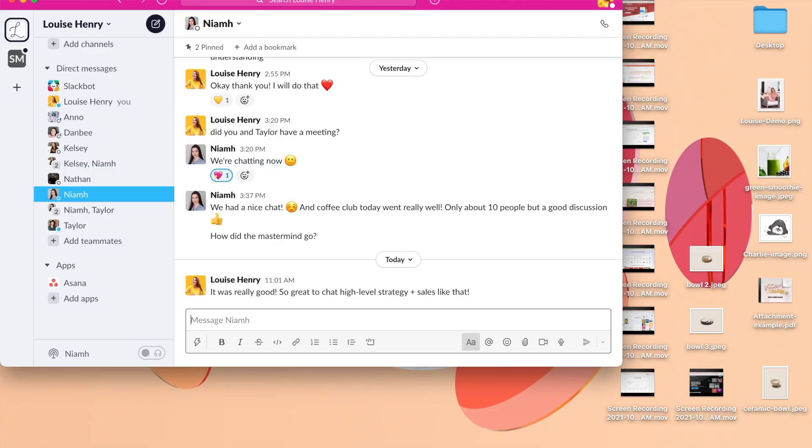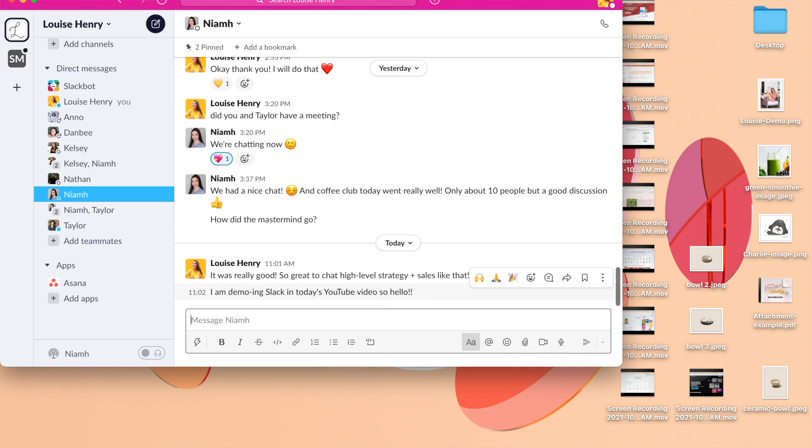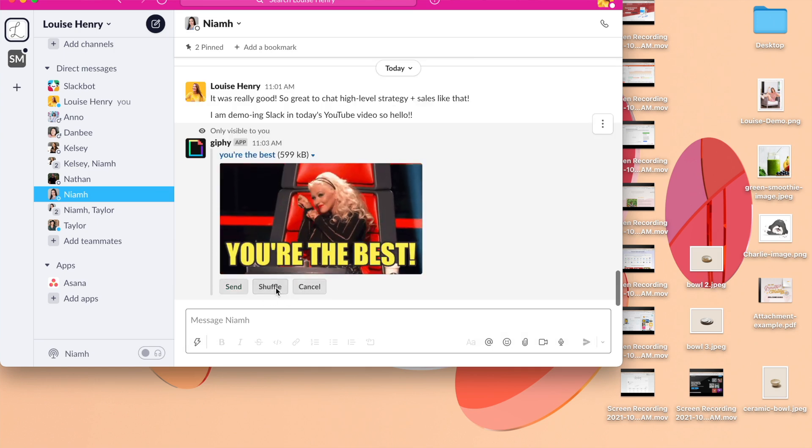Next up, let's talk team communication. For this, I am using Slack. Sometimes I'll keep conversations within Asana if it's specific to tasks that have already been decided on, but otherwise we need to go back and forth — that's where Slack comes in. It's really easy to organize all the different topics you might need to talk about, send direct messages to team members, have group chats, and in general have lots of fun because you can send GIFs and brighten up your teammates' day. Communication is super important and I do really love using Slack.